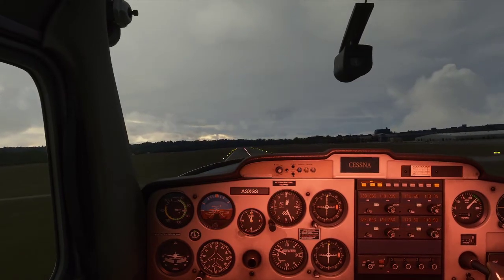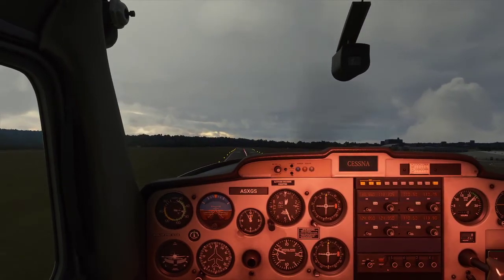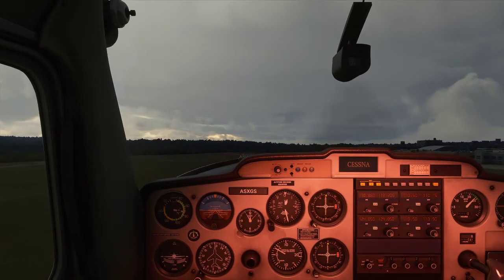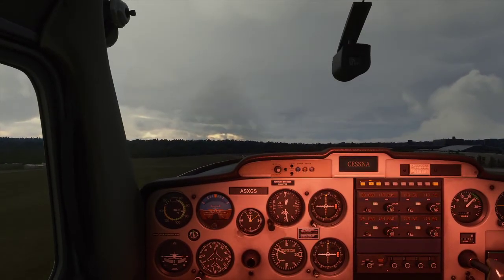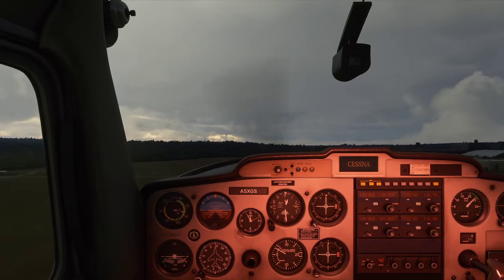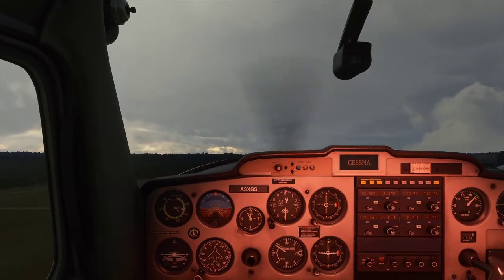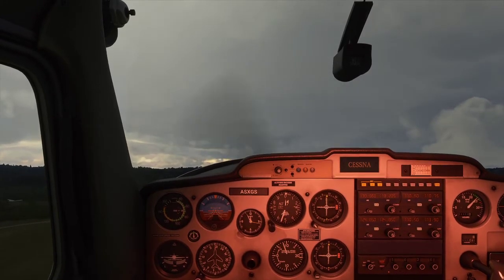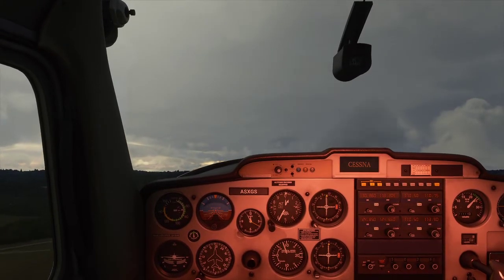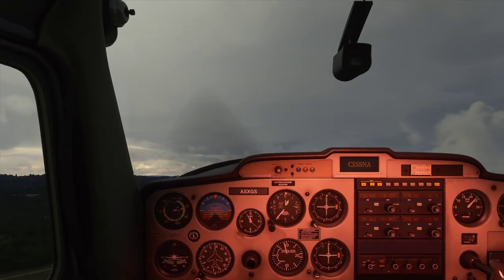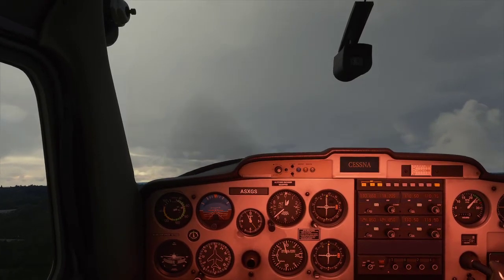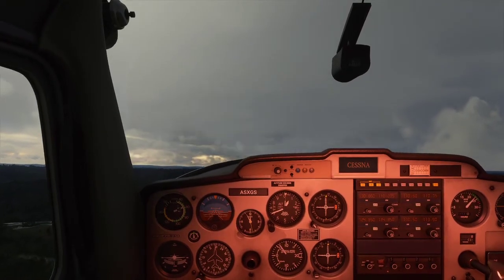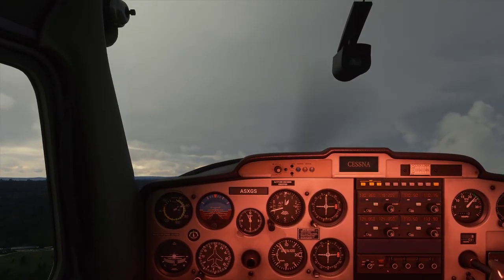So another reason for putting the bug on the... Although actually there isn't a bug on the compass on a little Cessna. But we keep an eye on the compass down the bottom to make sure we're still flying the direction we took off. In Flight Sim 2020 this is a bit easier than X-Plane, because X-Plane simulates things a lot more realistically in the air. So the plane will be pushed around by both the torque of the engine and the airflow. Whereas you could argue that Flight Simulator is less realistic.